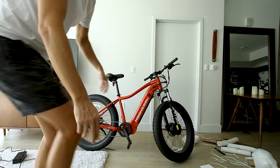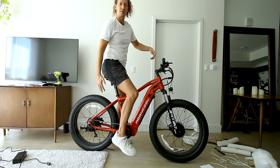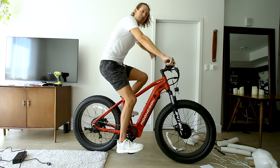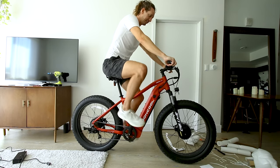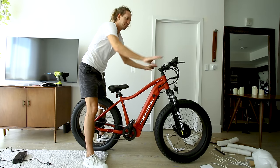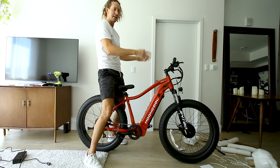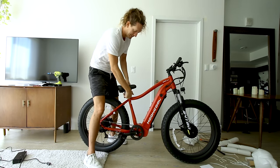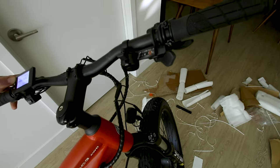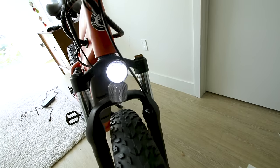With the seat on max height, here's what a six-foot-five dude looks like getting on this bike — here's where my pedal stroke will be. You could put a longer seatpost in if you want more extension. The bike is probably slightly small for me. More of an aggressive riding position as opposed to a cruiser laid-back position, which is what you want for a mountain bike style bike. Holding the plus button turns on the headlight. You can also hold the down button for a walk mode.